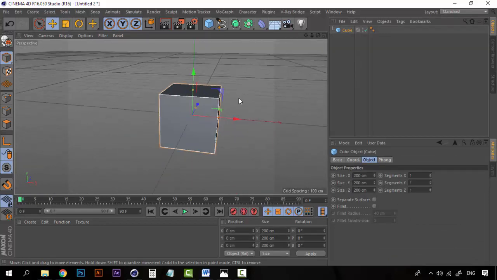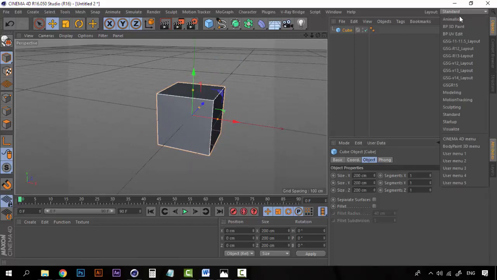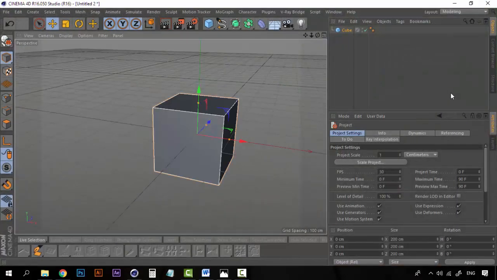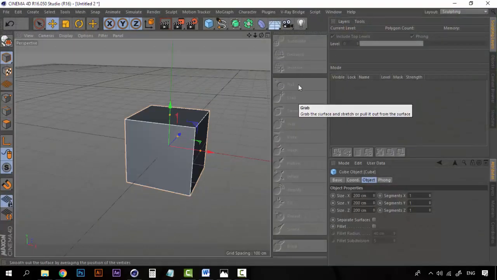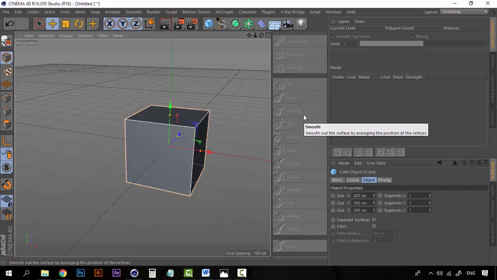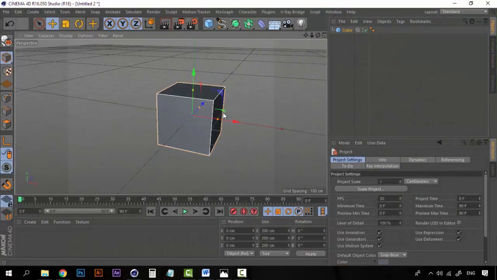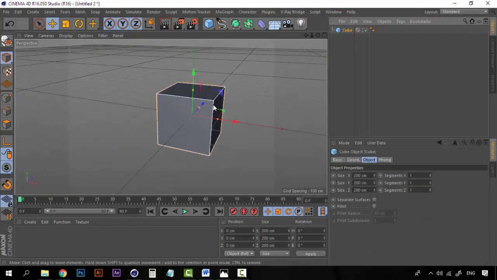But if you change this layout to modeling, you can see that we have a different toolbar here, and we have things, for example, like the extrude, the bevel, the knife, and the extrude inner. If we change the layout to sculpting, we have some more tools here. We have the pull, grab, smooth, wax. We're going to use a lot of these tools, and I'm going to show you, of course, how to use all of them properly. But first, let's go to standard, and we're going to start with this cube.